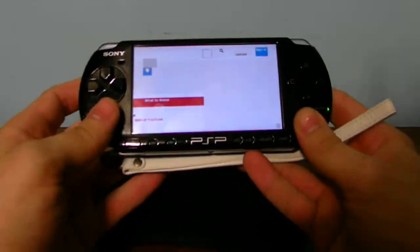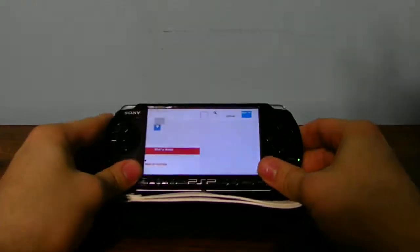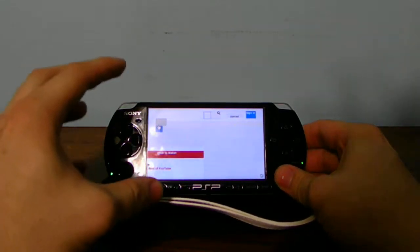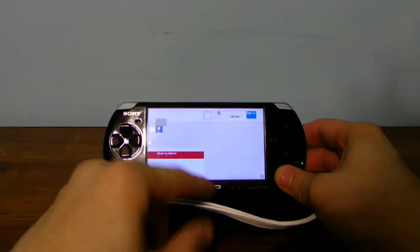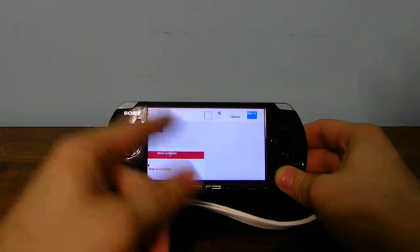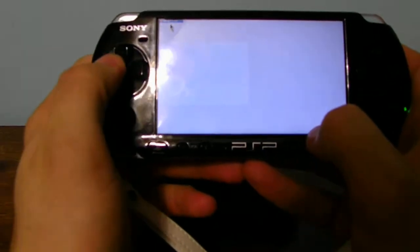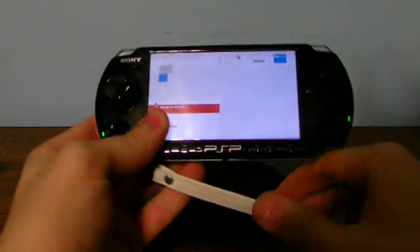I don't know. I changed the settings on this 1,000 times. It doesn't seem to do anything. I think I had to actually expand the memory a little bit bigger on this unit for the internet to actually load. It's still loading. Now it's done. You can see the little thing is done down there. You can see it just does not seem to work at all. It is really crappy. The internet's not really good on this.